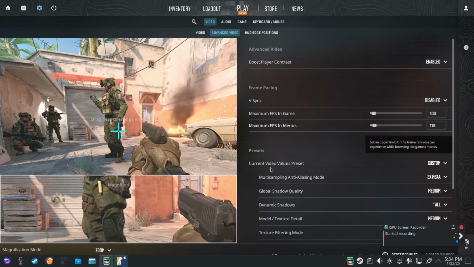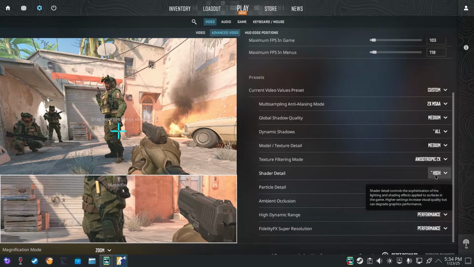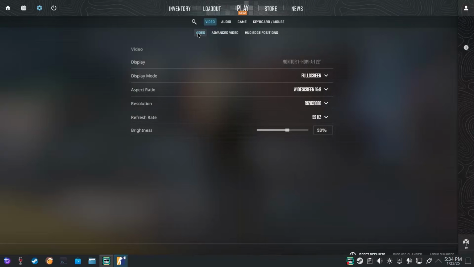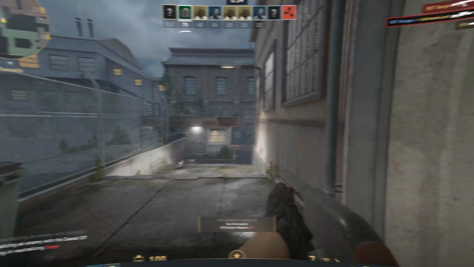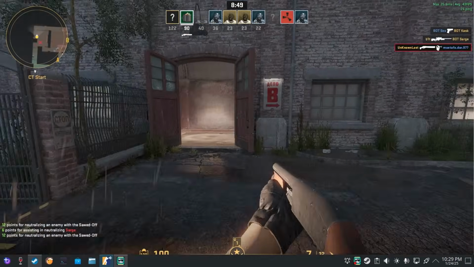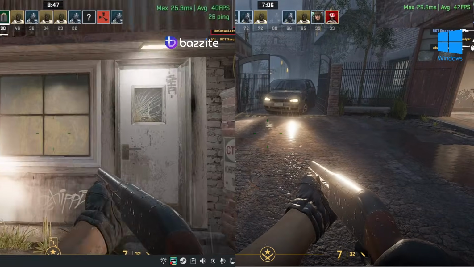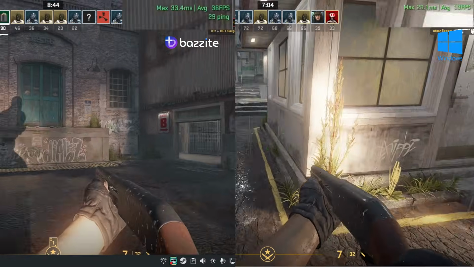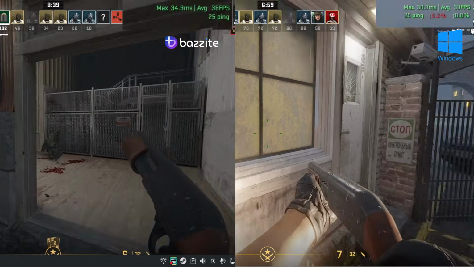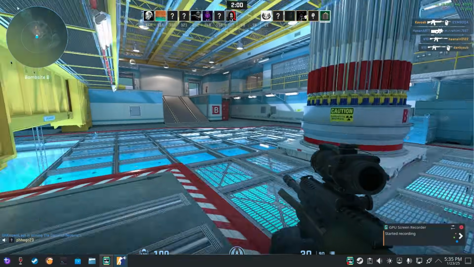We used identical settings for Counter-Strike 2 on both operating systems. However, certain features like AMD anti-lag were missing from the Steam settings on Bazzite OS. While CS2 performed relatively similar on both platforms, Bazzite OS experienced slight latency and occasional lag issues. In contrast, the game ran flawlessly on Windows 11, delivering a smooth and issue-free experience. These issues may be resolved over time with the release of newer versions of Bazzite OS.